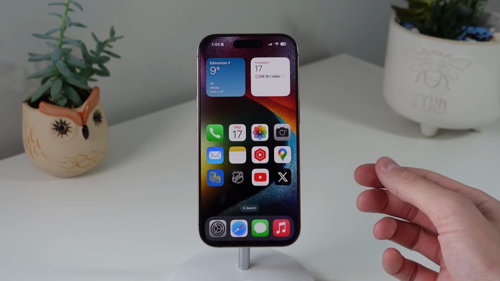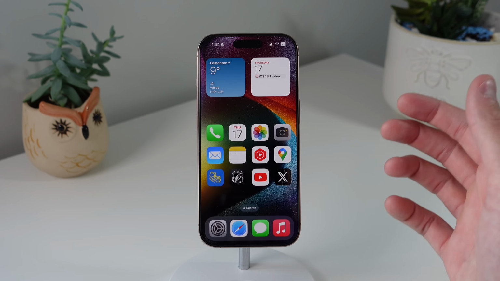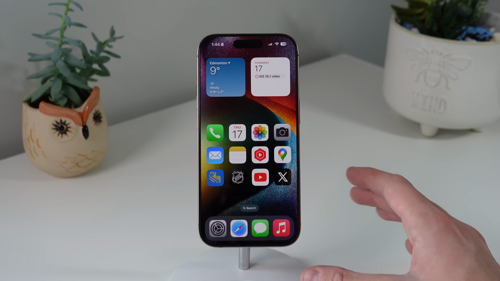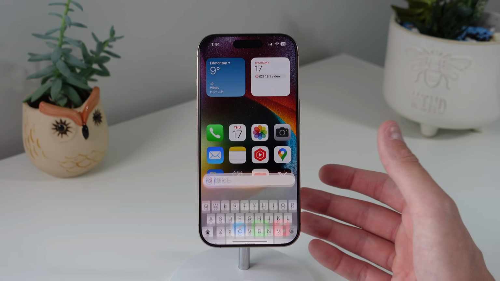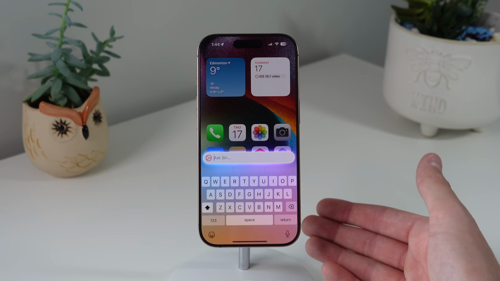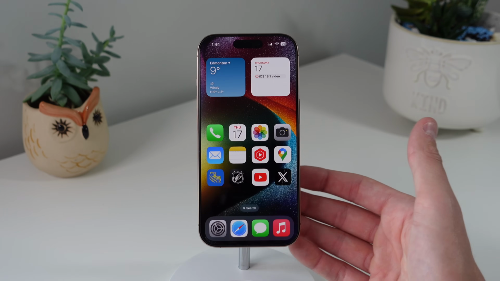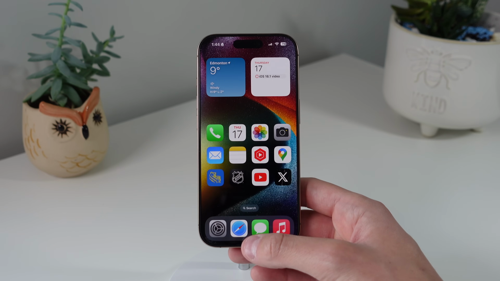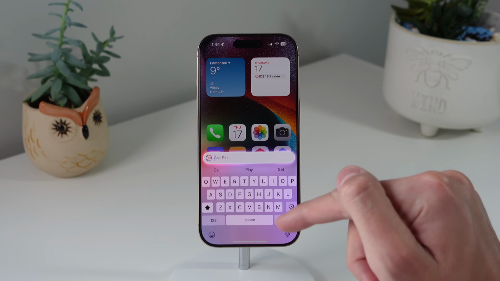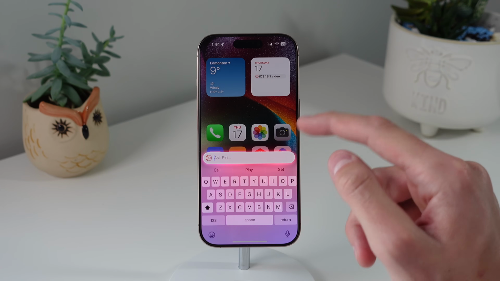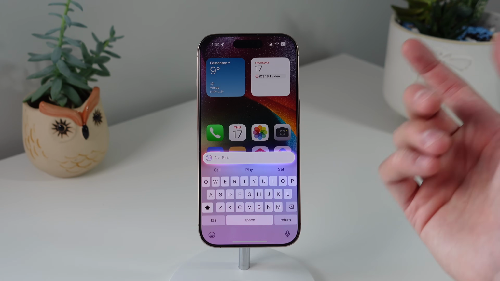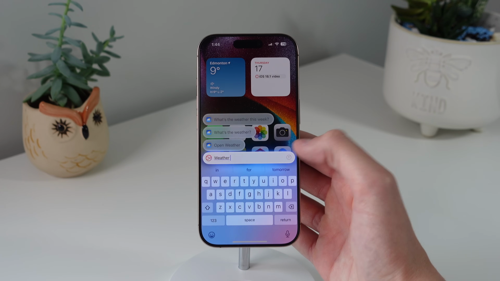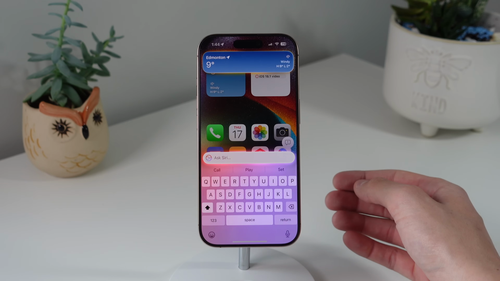And then we also have kind of a hidden feature for iOS 18.1 Siri, which really isn't told to you very well. So if you double tap the very bottom of your iPhone, you can actually type to Siri, which is really cool. And when you're on your homepage, you don't really have that slider at the bottom, so it doesn't really look like you have any touch points to aim at. You just kind of have to tap at the bottom of the screen and hope you get lucky. But when you do that, you can type to Siri pretty much any query that you could speak. So I can just say weather and hit send, and it's going to give me the weather for my current location.